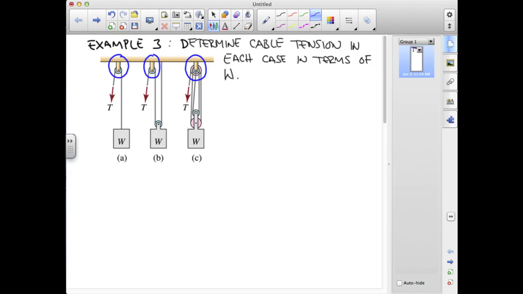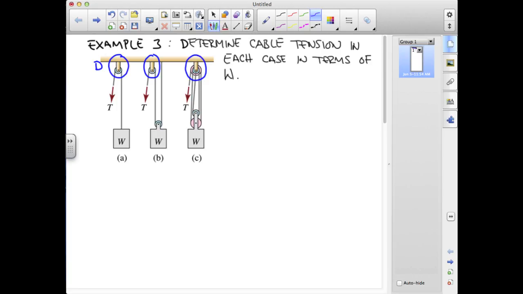We'll come back to this after we determine the tension in the cable, but for future reference, I'm going to refer in each of these cases to this being point D. That will be the center of each upper pulley when we get to looking at that part of the problem. But to address the question at hand, we want to figure out what the tension is in the cable. It's all one continuous cable in each case.